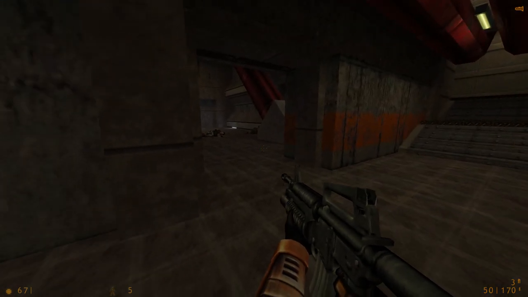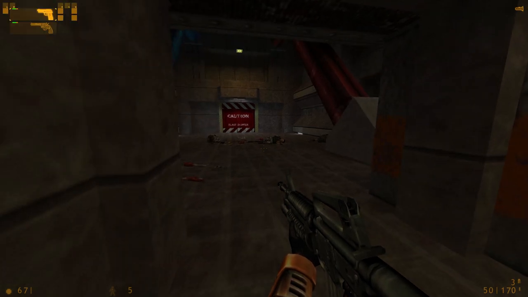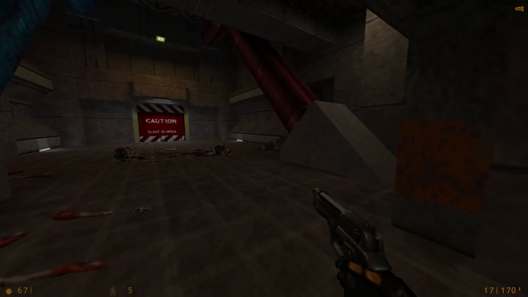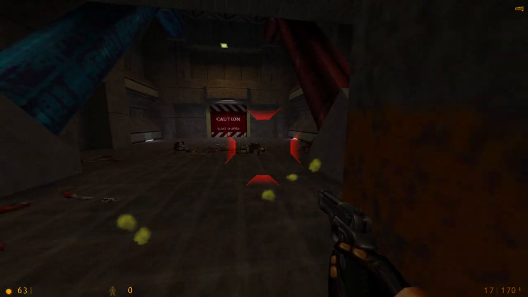You recognize that sound? That's the Left 4 Dead horde sound. This is where it originates from, is Half-Life. Okay, there's a bull squid. A lot of bones. Clearly these military guys did not have a good time with this bull squid.